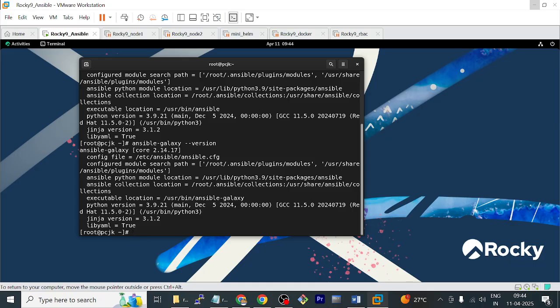Now, if I want to create a role, suppose 100 tasks are there within the same playbook. If I run the playbook, these 100 tasks are going to execute. But if I convert this playbook to a role, these 100 tasks should be there, but as per your requirement, you can call 50 tasks.